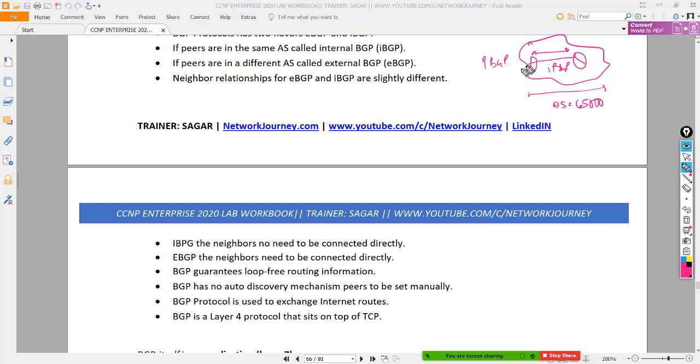Now let's say BGP is formed between two different ASes. This AS is 300, and if you build a BGP connection between these two routers, they are called eBGP, external Border Gateway Protocol.